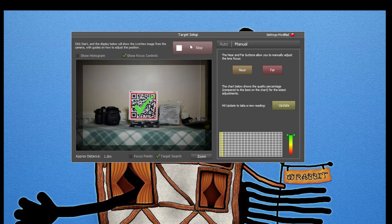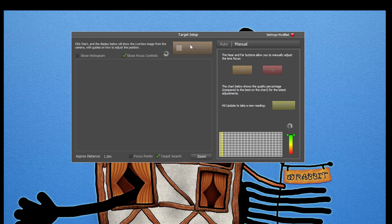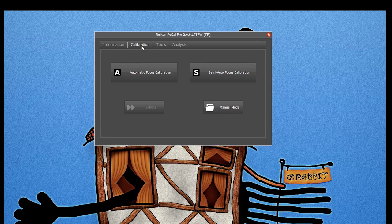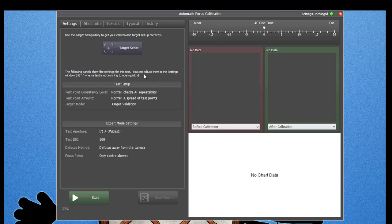Again, if you've already done the focus test, then you don't need to do that really. It's just there for completeness. That was in the existing version of Focal. There wasn't really much change there. So now I'm going to run through an automatic calibration.